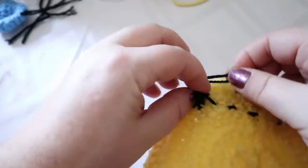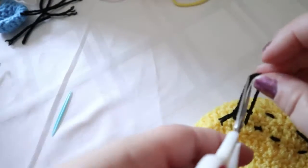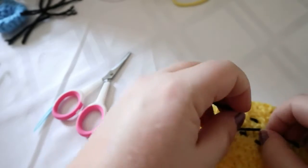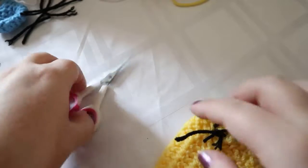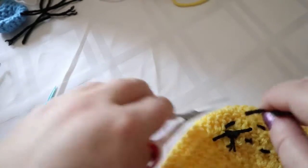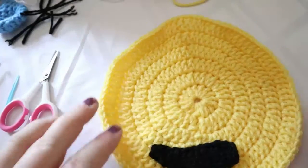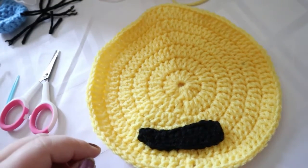Actually, I just tie it like this. No, I can't. Too short. I'll just tie it like this. Yeah, might help if you pulled your work all the way through. There. So, I don't know. Looks like it's kind of out of shape again a little bit, so.